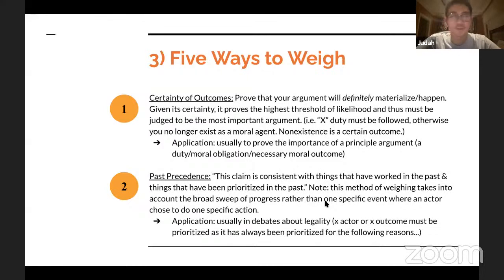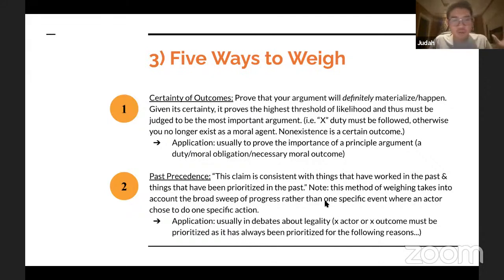That doesn't work, right? And it's really easy for teams to rebut that, because they can reference progress, or the actual way to use this technique. The way you use this technique is to explain that, throughout, let's say, the fruition of democracy up until now, this is how the progress has gone so far. And the way that you follow this trend of progress is to propose this motion or to oppose this motion, right? So that's how you use it. You don't point it to one particular time, you have to point to a trend that exists up until today.